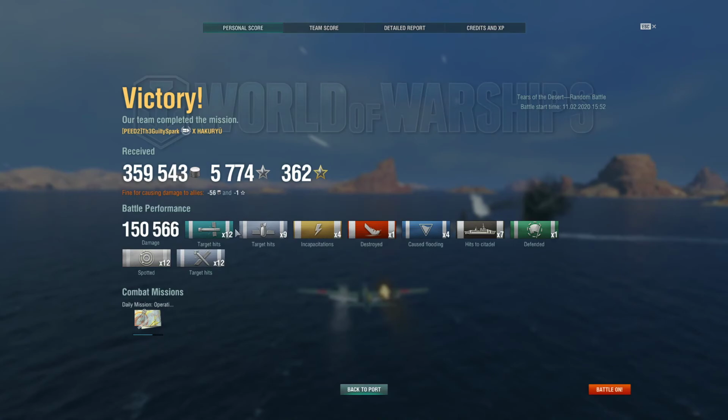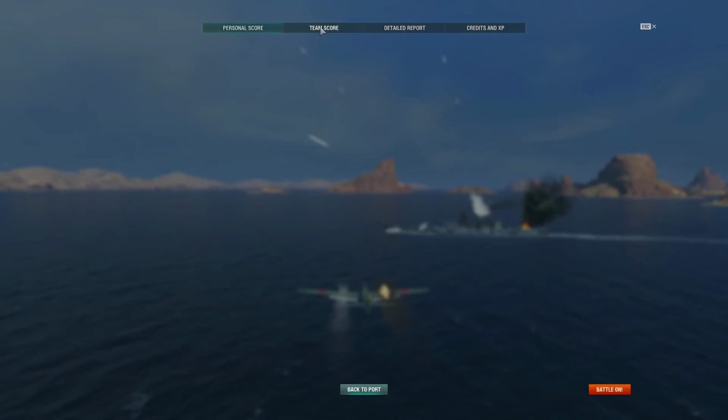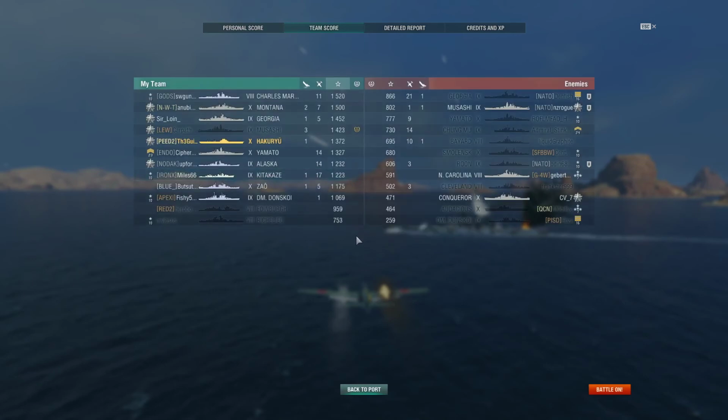4 incapacitations, some through torpedoes, some through bombs. 1 actual kill, that's the Yamato that we bludgeoned to death. 4 floods, 1 defended ribbon, 12 spotting ribbons, and 12 rocket hits. The Changmu did try his best to evade us, but eventually we got to him.